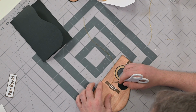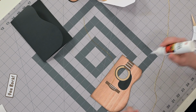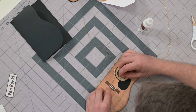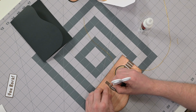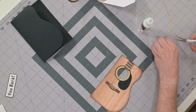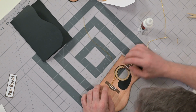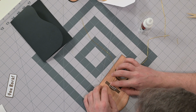Just pop it right into the glue. Okay, I'm going to repeat that 6 times, obviously, because it's a 6-string guitar, as most of them are. I've seen some that have more, but I would call this pretty traditional. I'm just taking the tip of my scissor and just pushing it into that glue. Okay, and just leave it sit for a few minutes until that glue is definitely 100% set. Try not to move it too much. Like I just did.